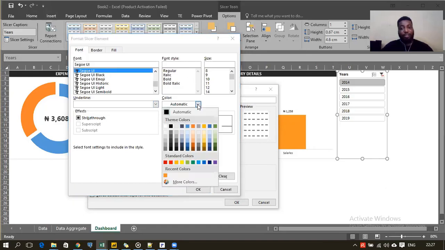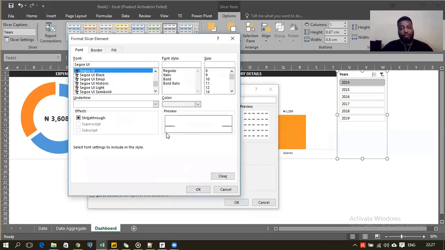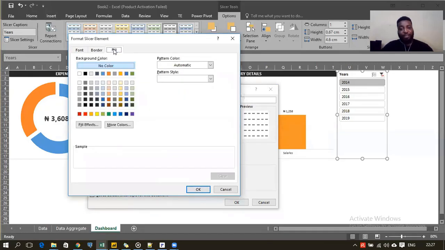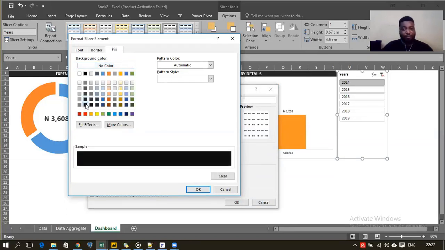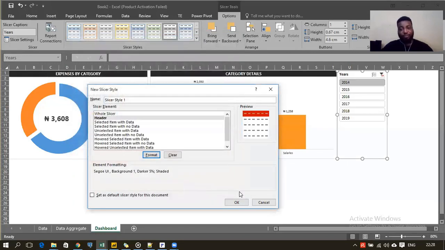I want the color to be white, because I want to fill it with maybe black or something like this, or red. Yeah, let's just go with this. And I click OK. I click OK.